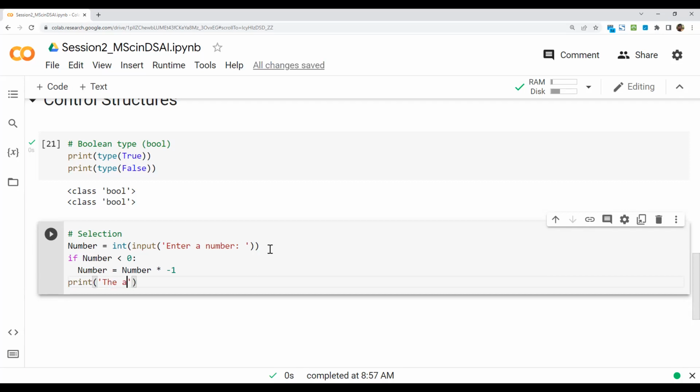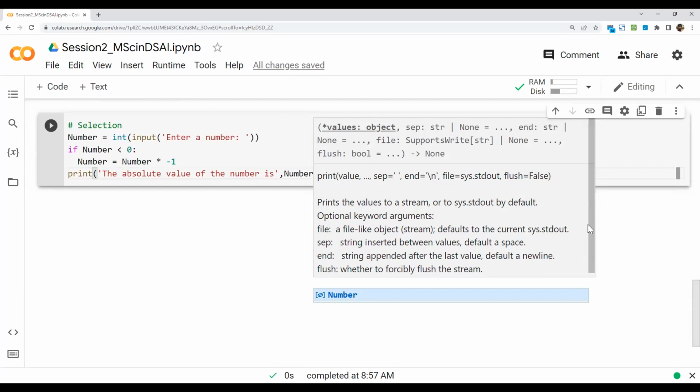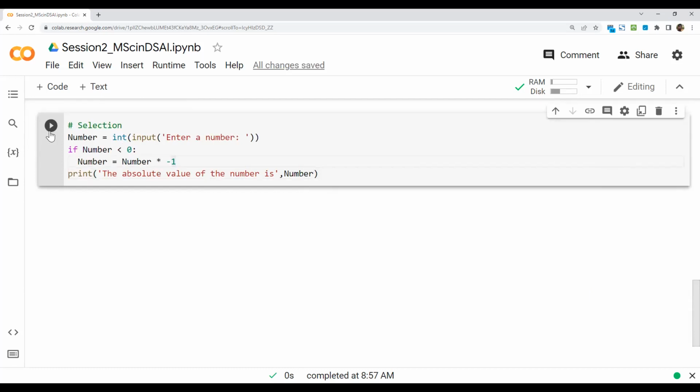We can say, okay, we can now do some formatting like this. Right. Now, if you run this, you can see what happens. We'll get the number.